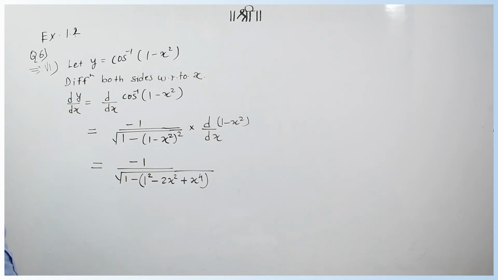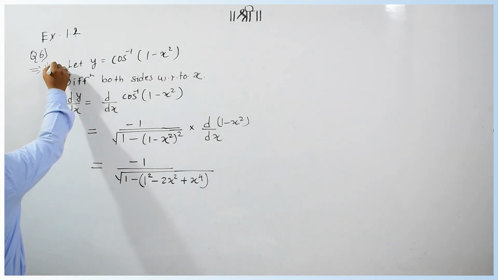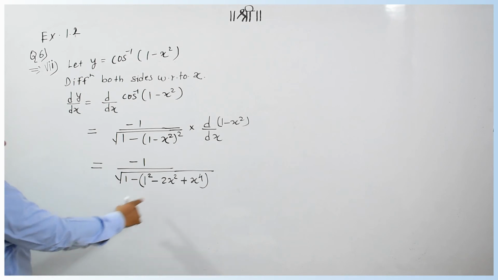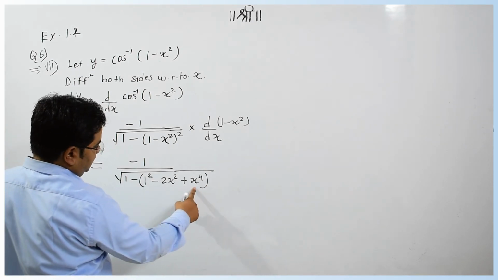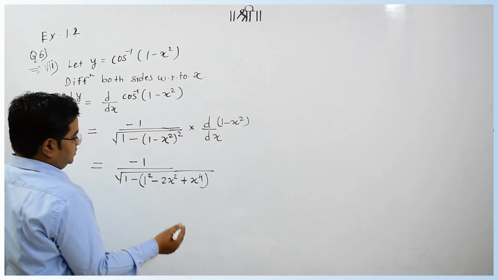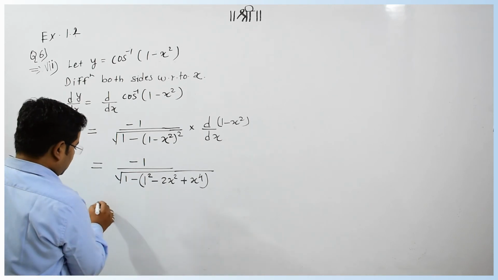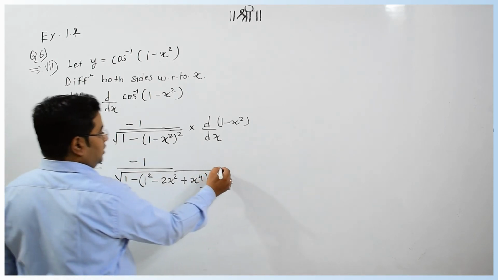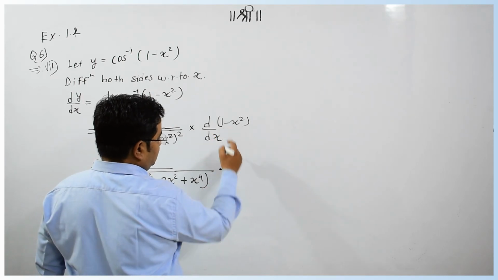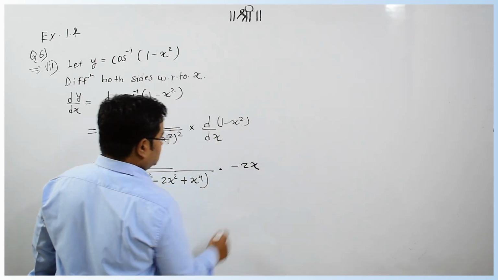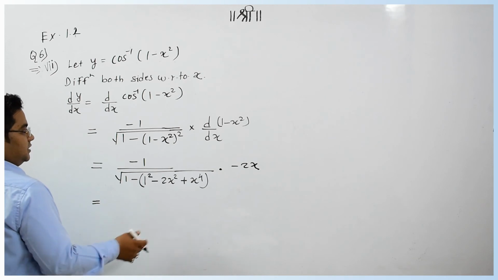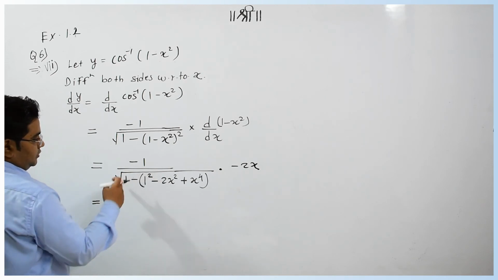We are performing question number 7. Instead of expanding it, we can simply solve it. Some might have thought that this is not possible, but just look at how interesting it is. Here the differentiation of this will be minus 2x. That is it. Now, what is the next step? We need to simplify it.